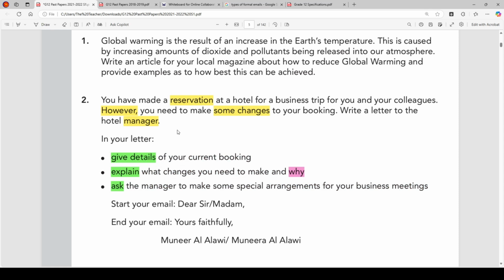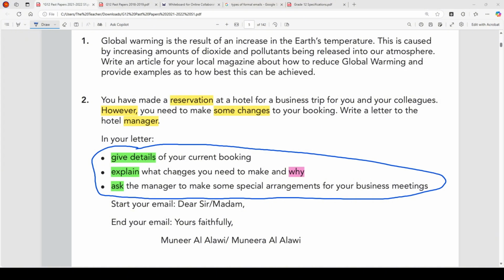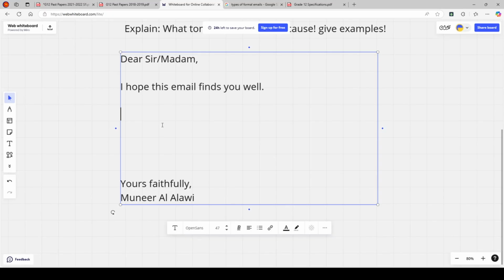All right, this is very important for you to understand. It's 20 out of 20. So for content, if you mention these 3 bullet points right here, you will get 10 marks. Okay, and if you mention them using correct language, correct grammar, correct format, correct vocabulary as well, then you get to have the other 10 marks, right? So what is the format? So I hope this email finds you well. The first thing is the purpose of your email.